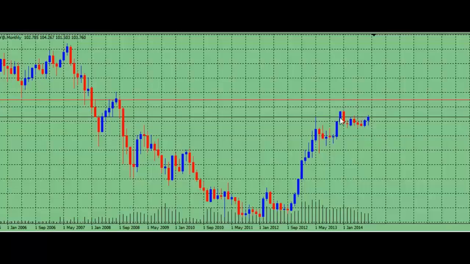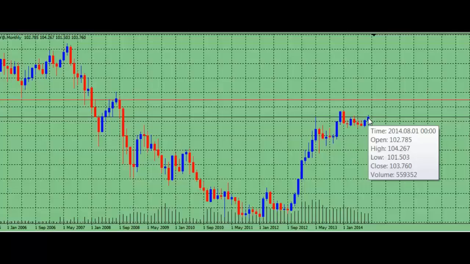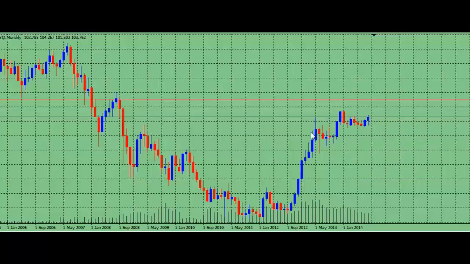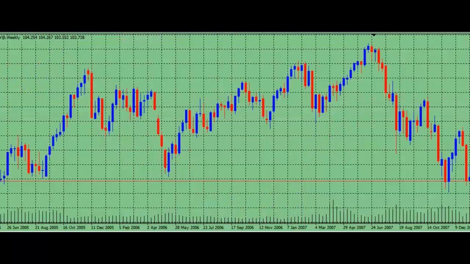And then since September of 2012 the US dollar has been rallying quite strongly against the yen and has pushed all the way back up to over the 100 yen to the US dollar. So now we're at this level, and despite positive US dollar news, we can see that it looks like the momentum is starting to curve, it's starting to decline. Even though it's still pushing up, it's not pushing up with the same amount of speed or force with which it was previously doing in late 2012 and early 2013.